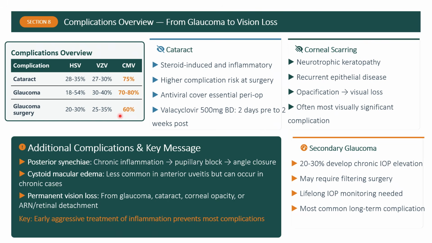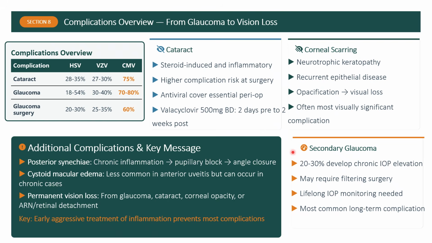The management of these cases needs special precautions, especially glaucoma, which is sometimes very refractory and very difficult to treat, even with full anti-glaucoma medications, because of the chronicity of the inflammation and the multiple etiology, as explained before. The mechanism of glaucoma is due to direct invasion of the virus itself into the trabecular meshwork, or secondary to the mediators of the inflammation and the deposition of the debris of the inflammation in the angle. So it is a double mechanism glaucoma, a combination of open and closed angle glaucoma.